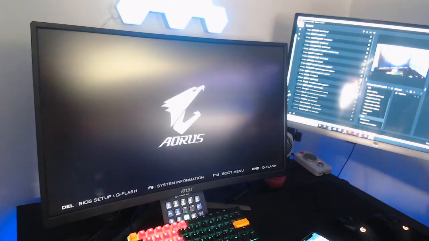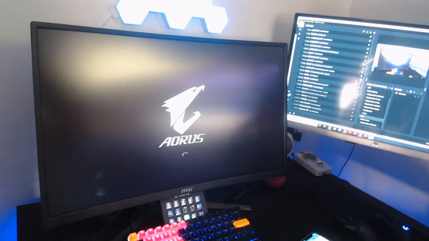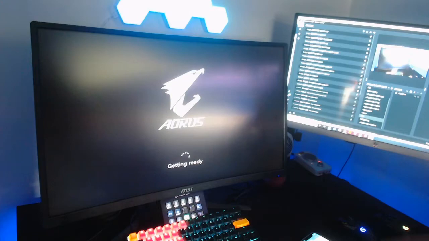Okay guys, so it looks like we're restarting now. This is completely normal. The PC could restart a few times before it's completely done. So just let it do its whole process. Don't turn the PC off. Don't do anything. Once you're at this point, let it ride the whole process out, and then it should just boot you in, and then we'll be setting up Windows after this point. And once we get there, we'll show you what you do and do not need to have on. Here we go, getting ready. Just let it do the whole process, and we'll come back in at the next page where you guys need to be concerned.